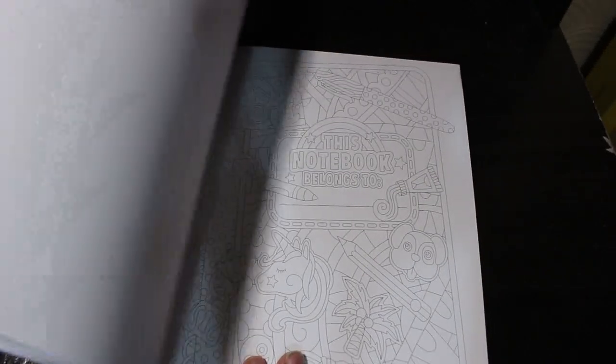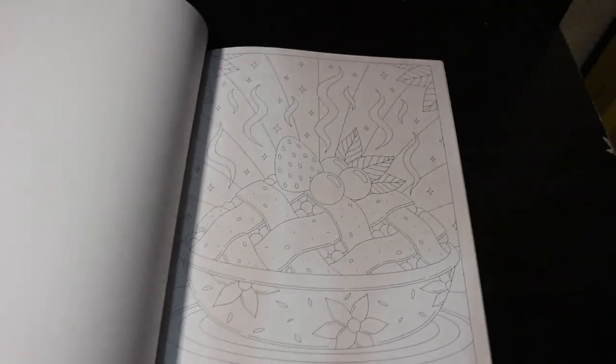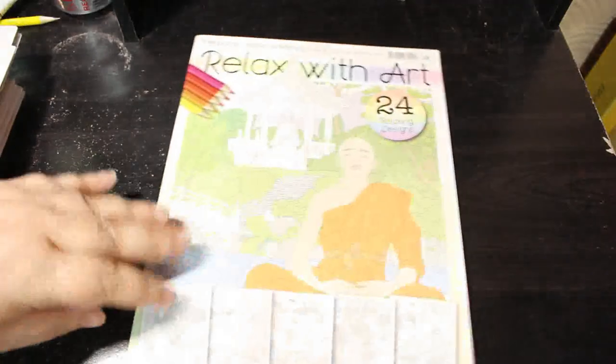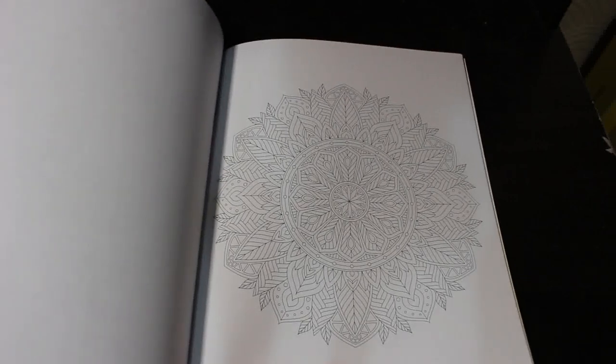The Notebook Belongs To. And I like the way that they have not only pictures of people and things, but they also have patterns like this one, if you can see it. I'm not sure what it's coming out like, because it's quite light. Oh, I've got itchy nose. And then this is issue 78. I like that one. So you get lovely mandalas like this one as well.